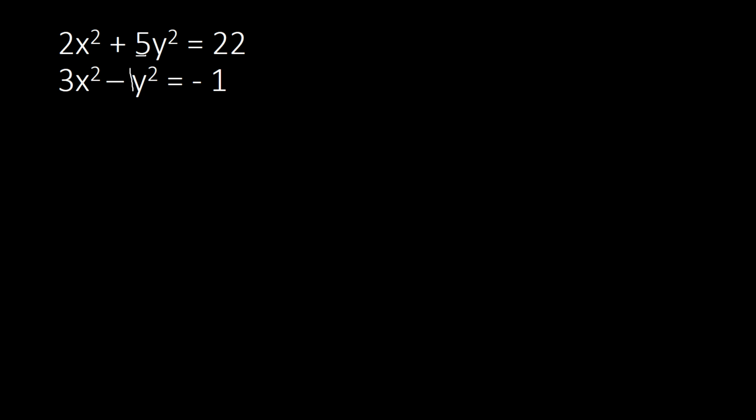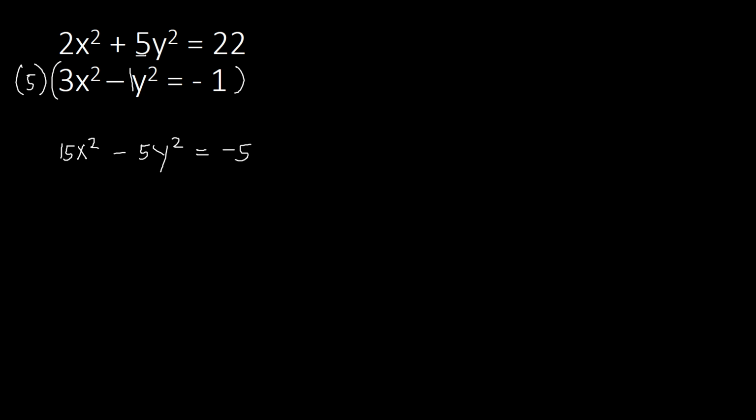So all we have to do is to make it into a similar number. How to do so? By simply multiplying the entire equation by 5, meaning multiplying 5 for each of the terms. So 5 times 3x squared, 5 times 3 is 15. We copy our x squared, minus 5 times 1 y squared, that will be 5y squared. And then 5 times negative 1, that will be negative 5.